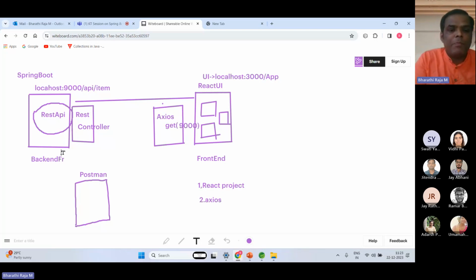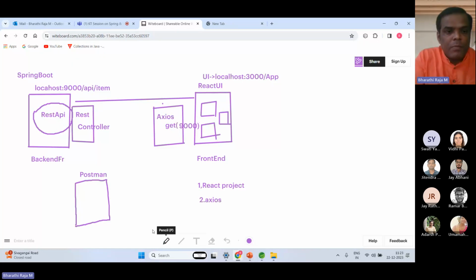Then another question: you are going to connect, so how will it work? First you have to create the backend and start it. Then you can make the front end and start it. When you make a connection, both applications have to run, because only then is it possible to make a connection between both ports. So these are the two ports I need to connect. One port is running on port number 9000.